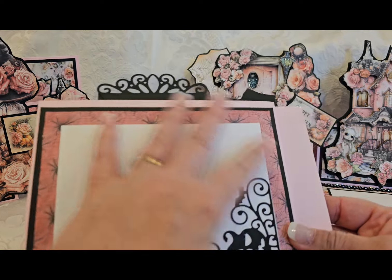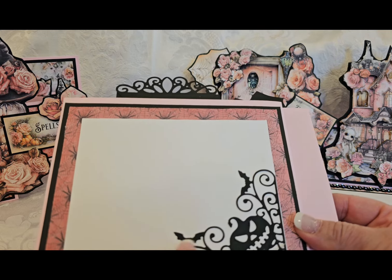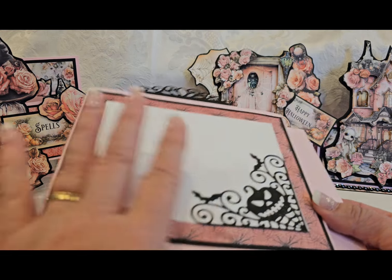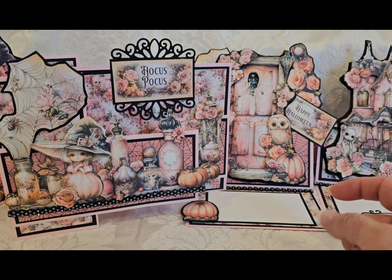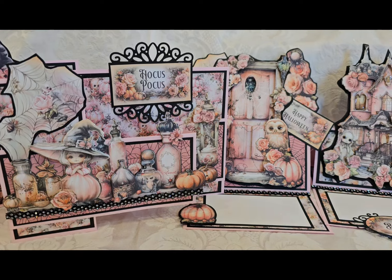And then this is the back. So we had a lot more room on this back area. So I added this large jack-o-lantern die cut. If you're interested in learning to make these, stay tuned for the tutorial. And then if you're interested in purchasing any of these cards, they will be listed in my Etsy store. If they're not listed yet, you can email me before they're listed and purchase them individually. These cards will be $25 each.